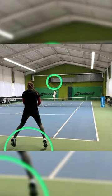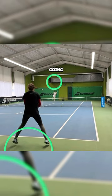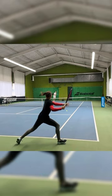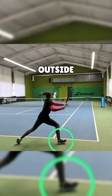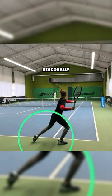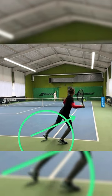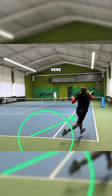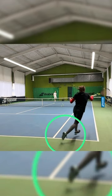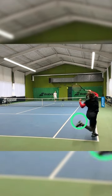This allows her to read where the serve is going and shift and set up in a pattern like this, where she loads the outside leg. You can see that she turned and pivoted the foot around so that she can now hit. She goes from open stance, then steps diagonally with the left foot into a closed stance, and at contact her feet are in the air. After contact, she lands in a closed stance.